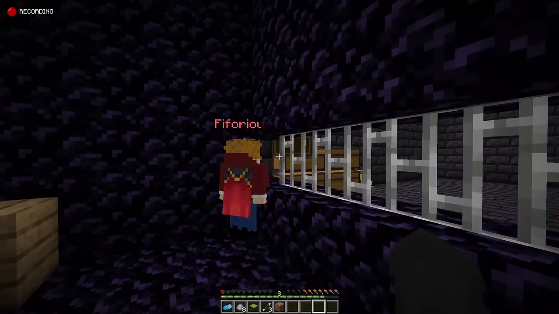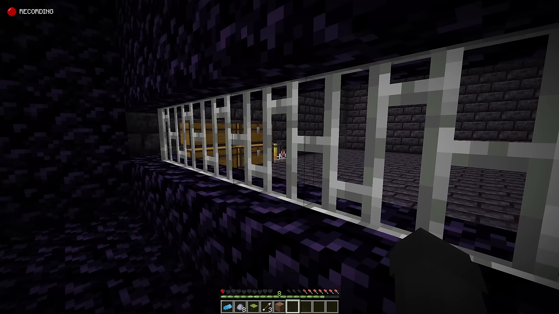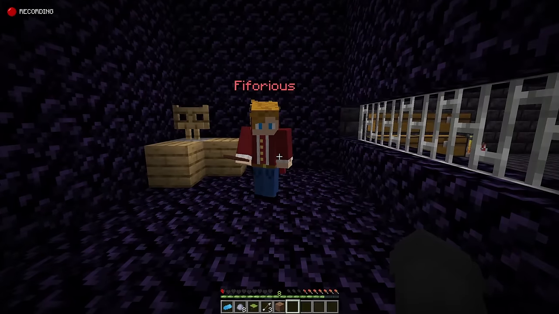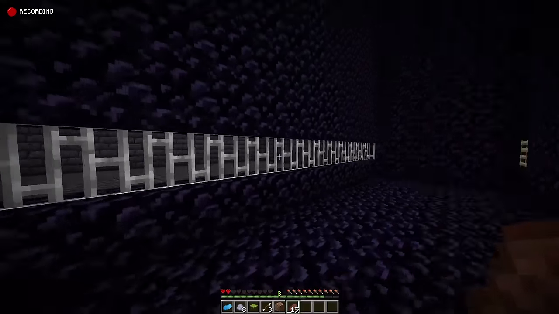Let's see what's in these chests. Ooh, some TNT and some steaks. Oh my gosh, look, there's a brewing stand over there. There must be some fire resistance potions in there. Drop me that food. Yeah, for sure, bro. Here you go. Thank you, thank you. Oh my gosh, the lava. It's so close. We need to hurry up.